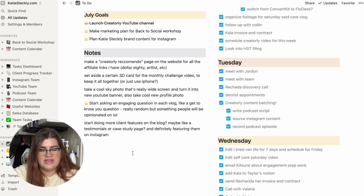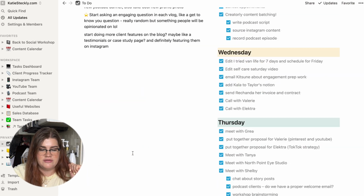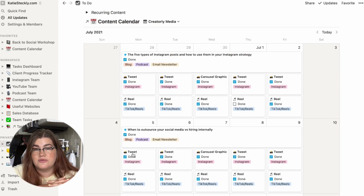That's just life. Okay, so this is what I would call my main area of my to-do list homepage. Scrolling past that, we start to get into stuff that I use really, really frequently, but isn't necessarily my, okay, what do I need to see first when I open this up?